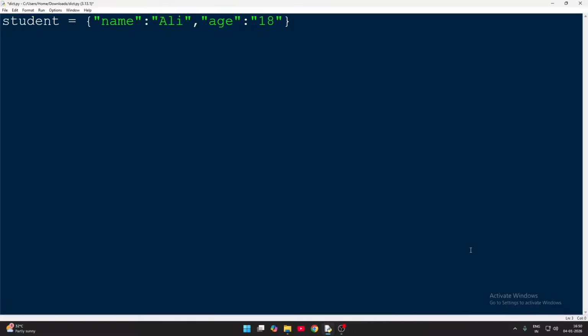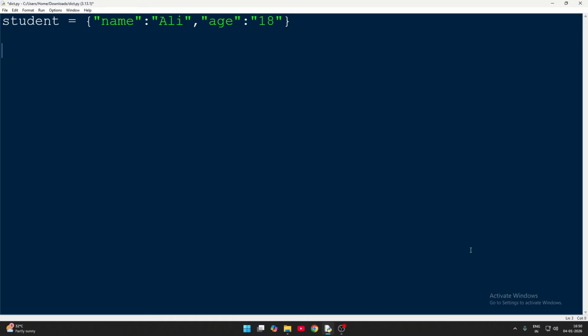So the second possible question in the internal is about the dictionary methods in Python. We have seen previously what are dictionary operations. We can perform addition, updation and deletion into the dictionary. Also we have seen how we can traverse the dictionary elements just by using a for loop with its key, value pair. So now we'll see what are dictionary methods. We commonly have the keys, values and items methods in a dictionary.